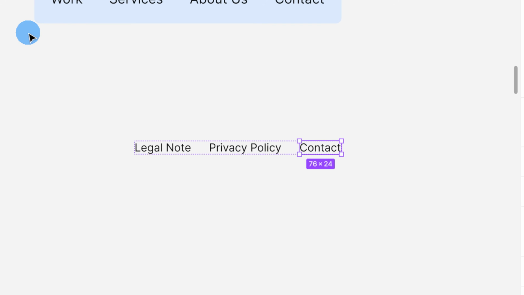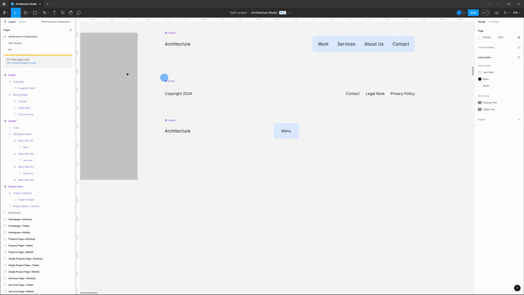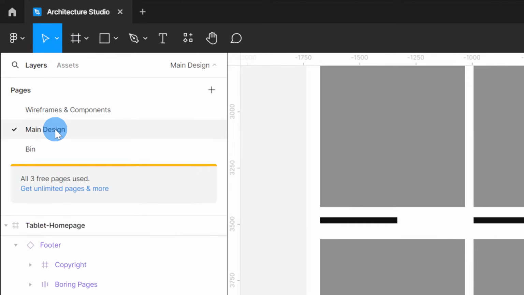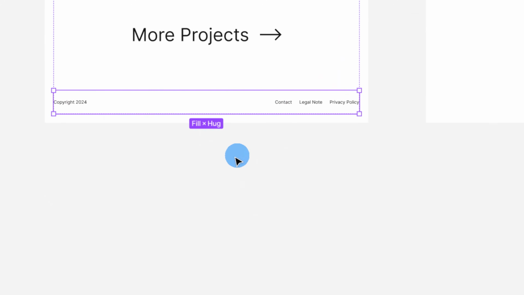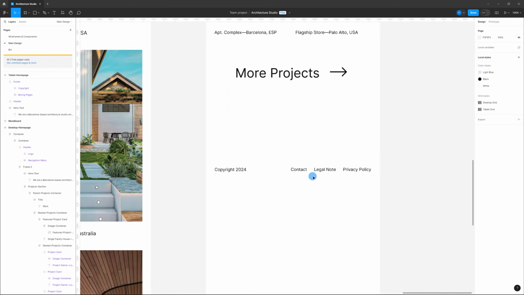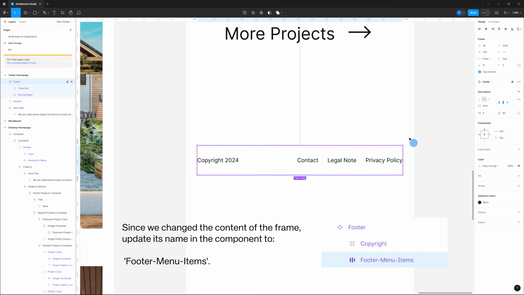And now I will move it with the keyboard arrows to the left side. Now when I go to the main design page, I can see the change. It also changed here because we are using the same component. And this is the beauty of using components, that we are very time efficient.